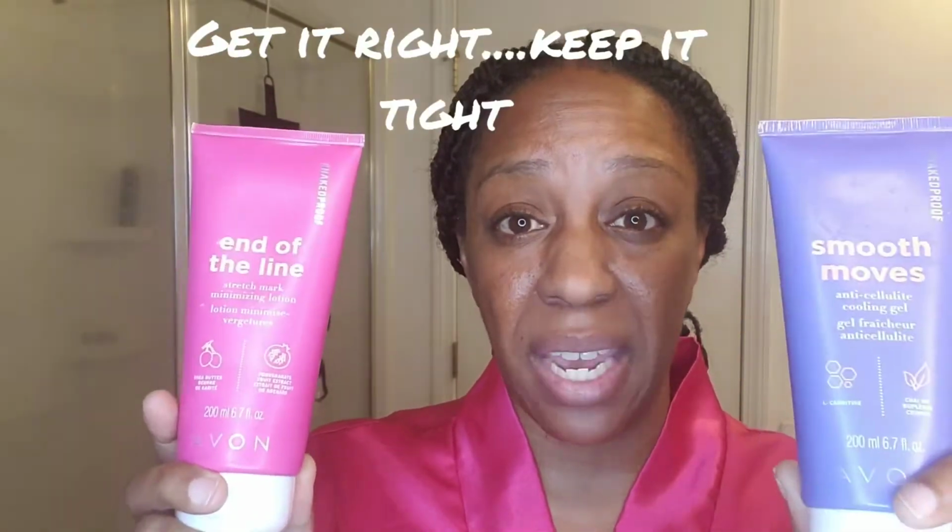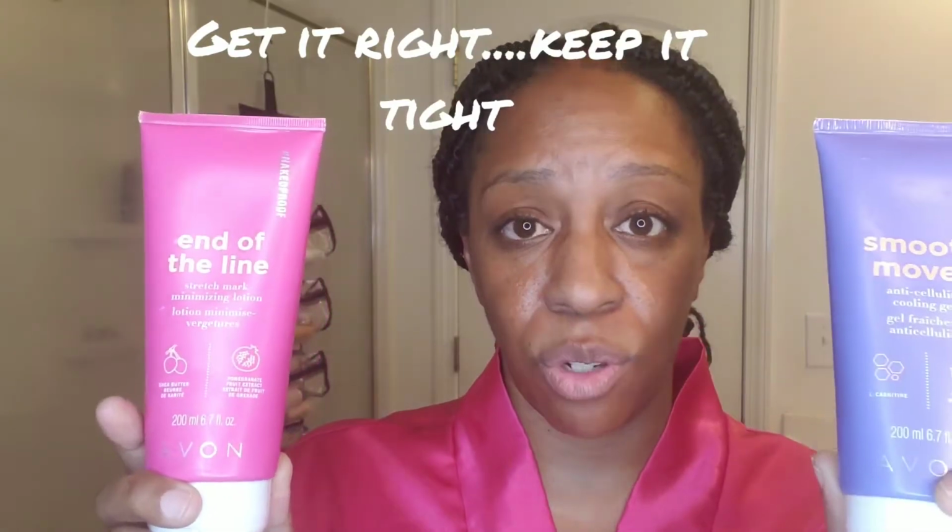Number two, not so natural, but I did want to try them because when they first came out on Avon, and I'm an Avon rep, they were sold out within minutes and I could not get them. I had customers who wanted them. I wanted them. I had already used the Mary Kay version of this, but these are the Naked Proof products. These are two of three. This is the Stretch Mark Minimizing Lotion, which I'm going to use on my thighs for my tiger stripes, which I love them, but they could be better.